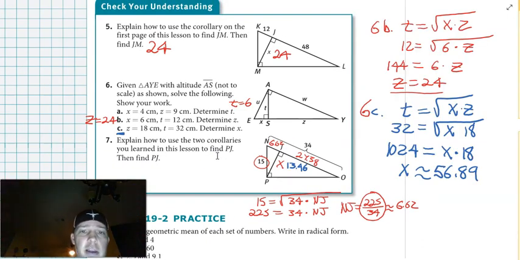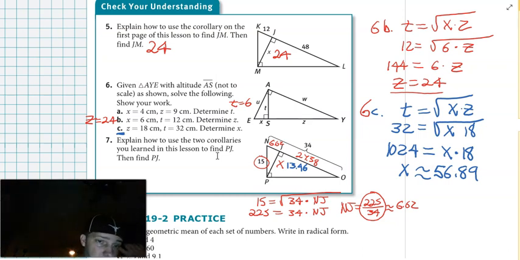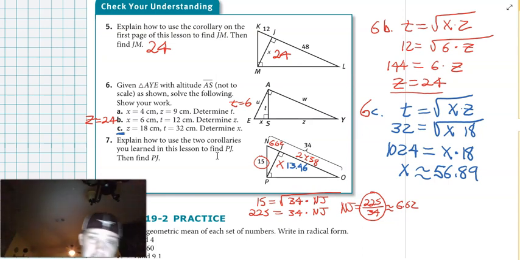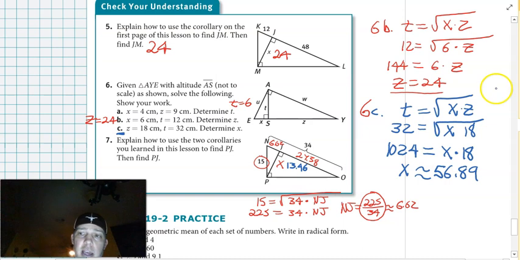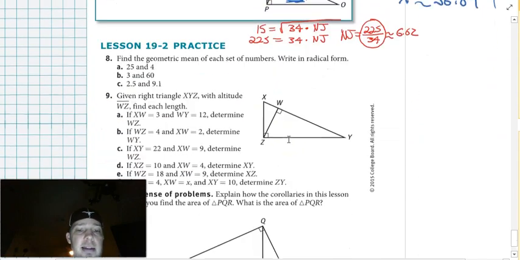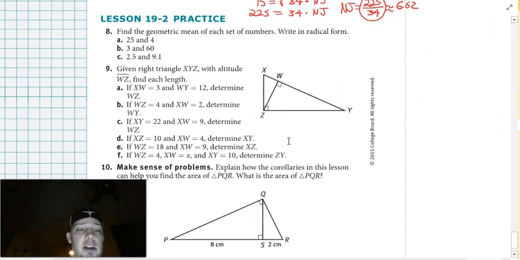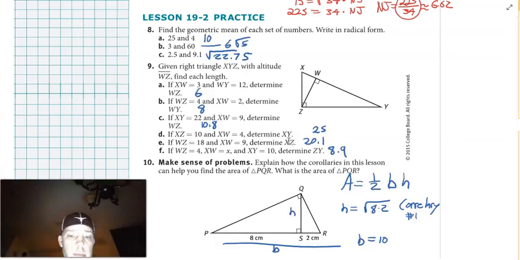All right, so here are the answers for 5 and 6. Hopefully 5 was really straightforward. 6, same thing, you were solving for t, the altitude, you just do the geometric mean. For B and C, I went ahead and showed the work over here on the right. So B is in red and C is in blue right here. And then I did put the answer that I mentioned I was going to for this one. Obviously, go through the work if you needed the help. On the lesson practice, same thing. I'm not going to go over these anymore because it's one of the two corollaries, but I'll put the answers here as well. All right, so here are your answers to check.